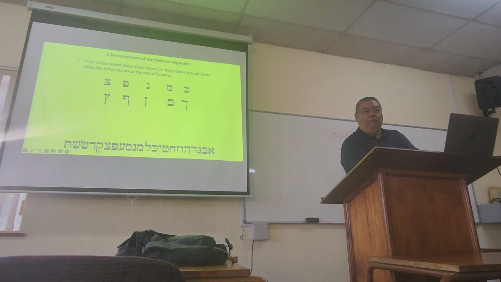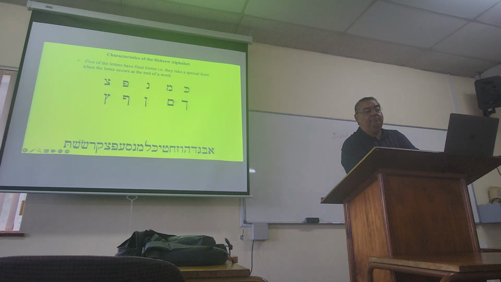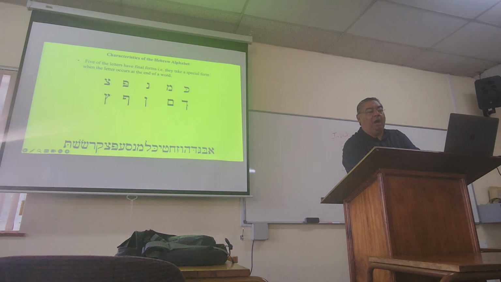So, just like the kof is written with the part that goes below the line, so the final form, some of them, not many, will have this extended part that goes below the line. Just like you have this little long part of the kof over there. So a final kaf, a kaf at the end of the word, will not be written like that. A kaf at the end of the word will be written like that, as if you are drawing a dalet, but instead of stopping where the line would be, you drop it below the line. Okay, and that will be a final kaf.